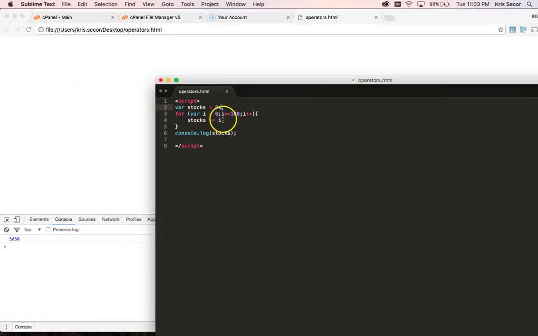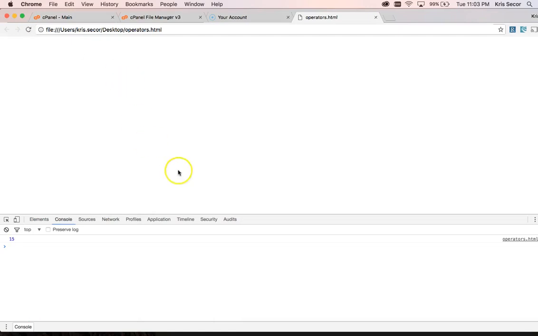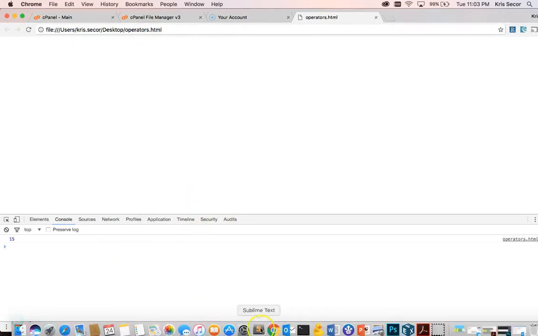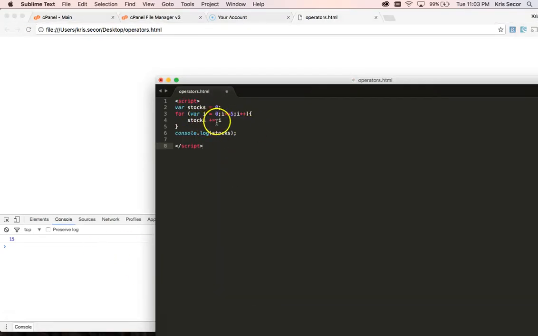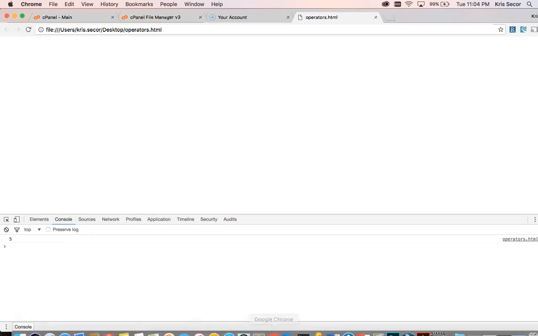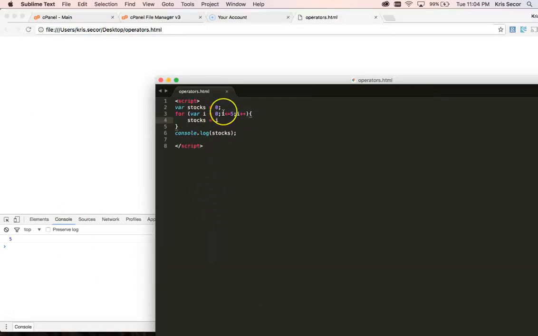Now, is that really what it is? Well, let's do 1 through 5, just to test. Because 1 plus 2 is 3, 3 plus 3 is 6, 6 plus 4 is 10, and 10 plus 5 is 15. So if we run 5 turns of the loop on that, we get 15. So you can see that it is continually pouring the value into stocks. Whereas if I were to take out the plus sign like this, it would show me the last number of I, which is 5. So the incremental is a very important thing, and it works with every operator.